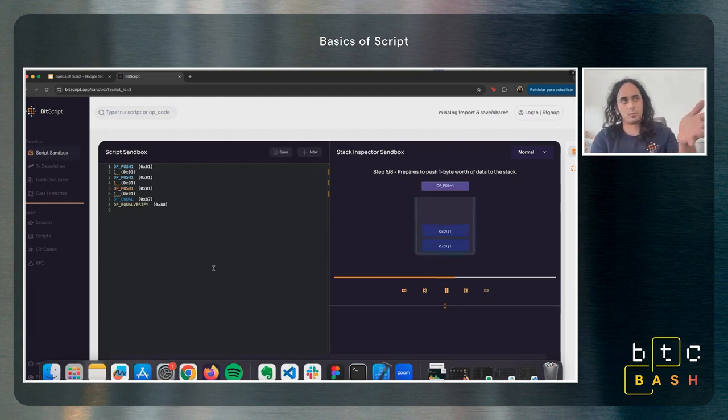Obviously, instead of checking whether it's one, etc., it checks the pub key and it checks a signature and it returns the Boolean of that. And if the value is one at the very end and there's a single item on the stack, it's a valid Bitcoin transaction. If it doesn't, it's not a valid Bitcoin transaction and it's rejected early on.